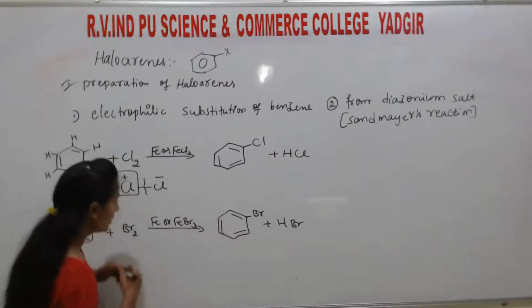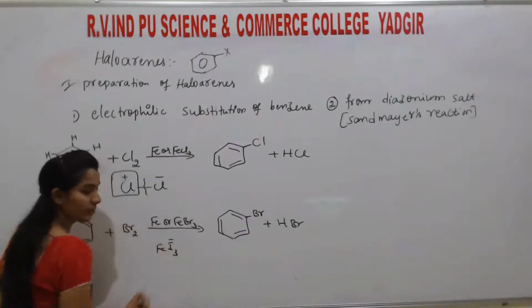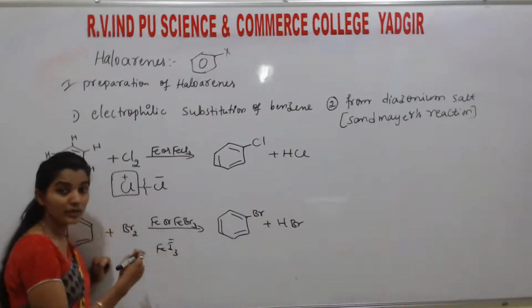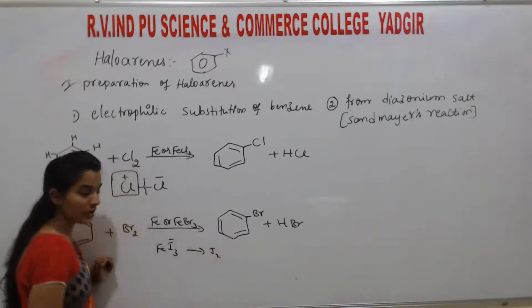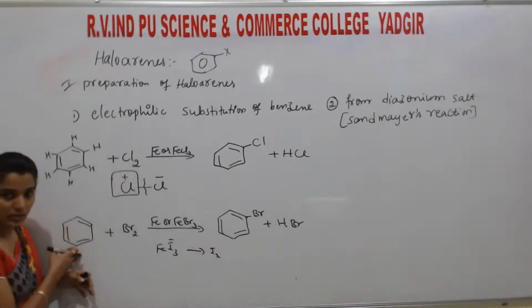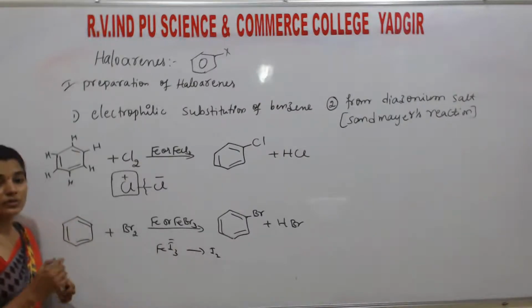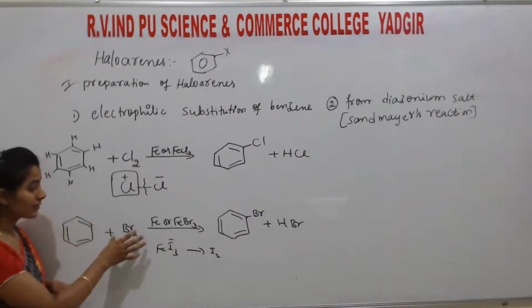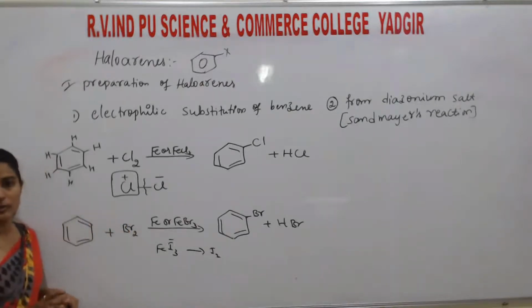Understand? So listen, here FeBr3 is there. So FeI3 is there. Here the I minus charge is a good reducing agent. So it reduces to I2. Instead of reacting with this, it reduces to I2. Because of the greater reducing character of iodine, the reaction of benzene directly with I2 is not possible.